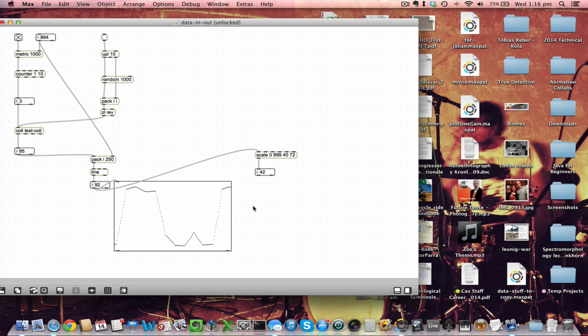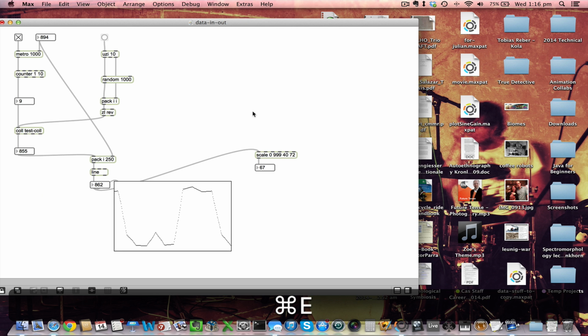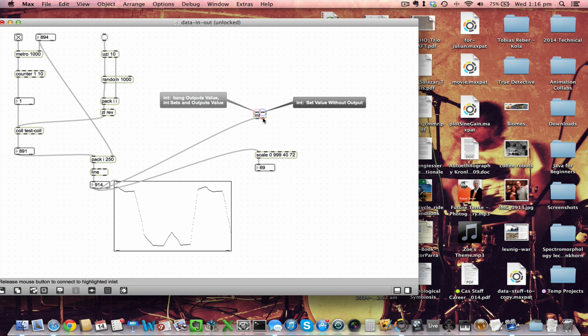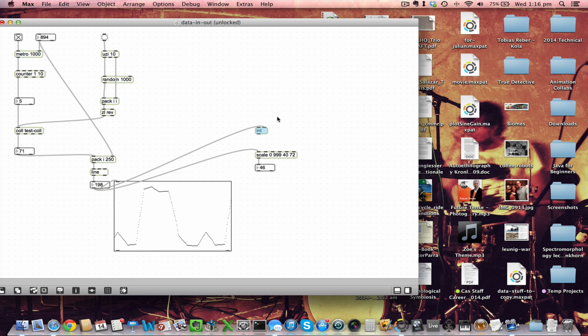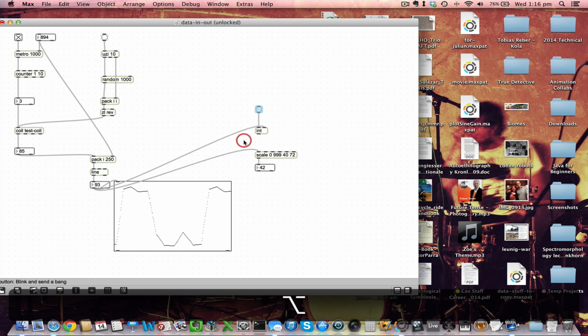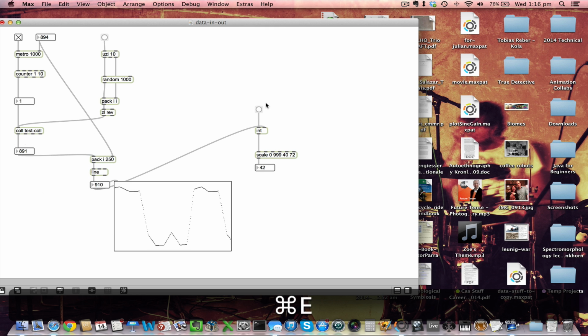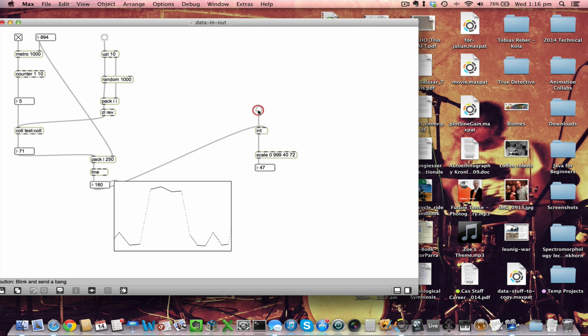Okay, so next, what can we actually do with this? Well, let's have a look. I'd like to be able to sample this information rather than simply streaming it. So I'm going to create an integer box, and I'm going to store these data points in the right hand side. They're just going to chill in this box until it receives a bang in here. So I'm going to get rid of this and connect it here. So nothing is going to come out unless I tell it to. Okay, so that's very useful.